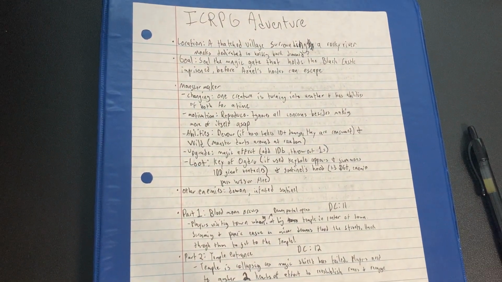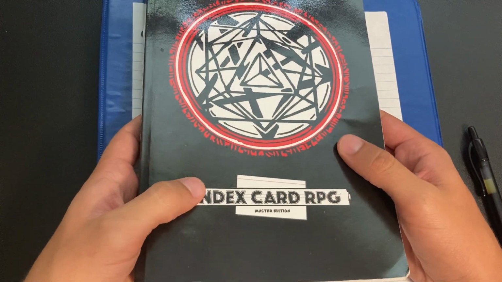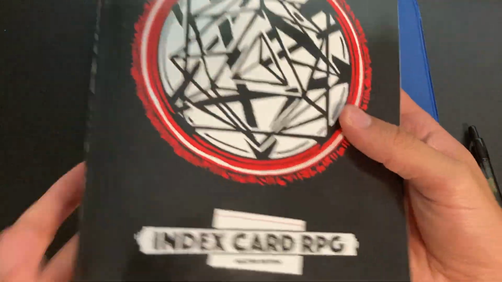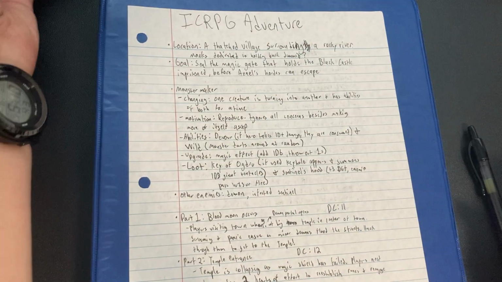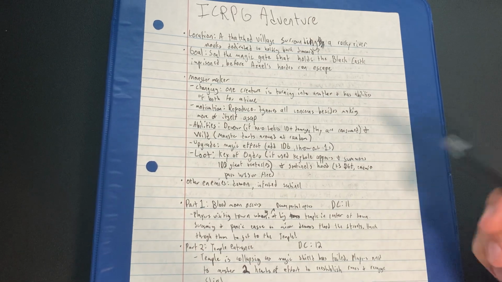My name is Josh. Today I want to make another test drive video with Index Card RPG. I would like to test out these tables in the back. They've got cursed loot, a monster maker, hero motivations, obstacles and locations for adventures. And just like I did with my Mecha Hack video, I want to show you how I use these tables to create a fun one-shot adventure, or hopefully.